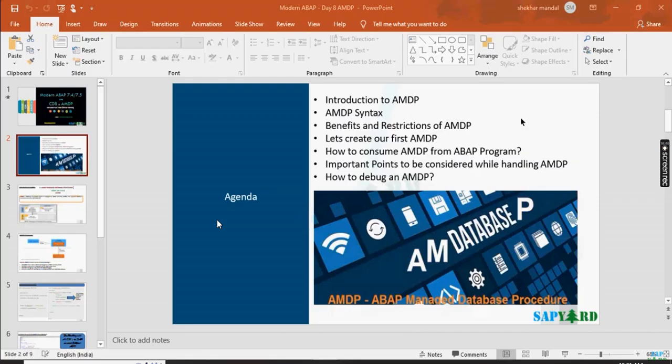Then we will see how to consume AMDP from ABAP programs. Also, I've added one more point, how to consume an AMDP inside another AMDP. Then, what are the important points that you really need to keep in mind while you are handling an AMDP code, and ultimately how to debug an AMDP. That's the agenda for today.